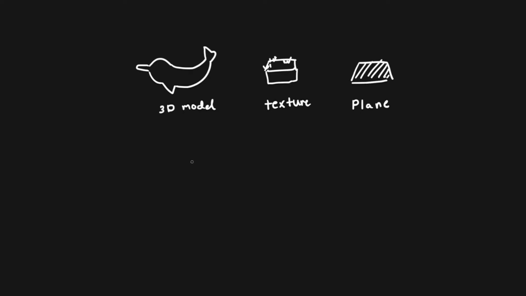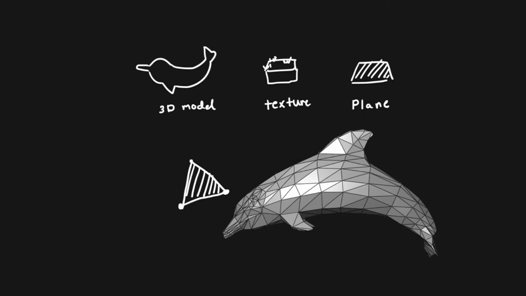In computer graphics, when you create a 3D dolphin model, a texture, or even a plane, you draw a mesh first. A mesh is a collection of vertices, edges, and faces that define the shape of a polyhedral object, which looks like triangles. Here is an example of a low poly triangle mesh representing a dolphin from Polygon mesh Wikipedia. Here, and here is one mesh.